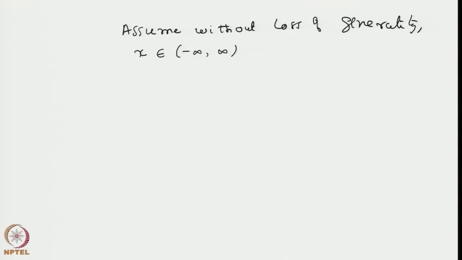So now, coming to the value of z, we defined z as sigma zi by root n, i equal to 1 to n. So each of the zi corresponds to a measured value of xi with, of course, mean mu. So this is also a random variable. If I obtain values of z1, z2, z3, z4, for given values of them, the value of z is fixed. So for a given set of values z1, z2, zn, the distribution function followed by z therefore should be a delta function.